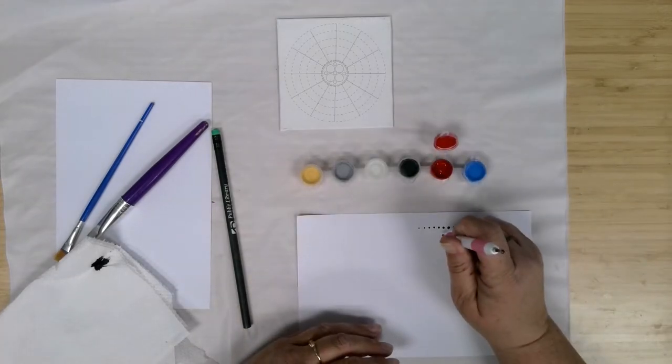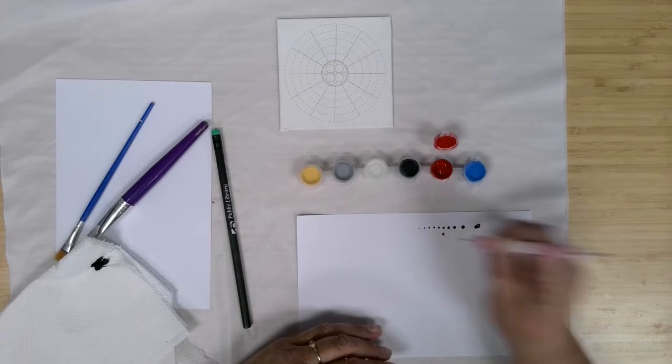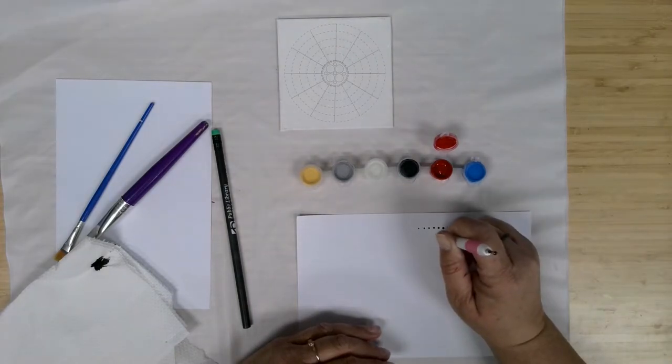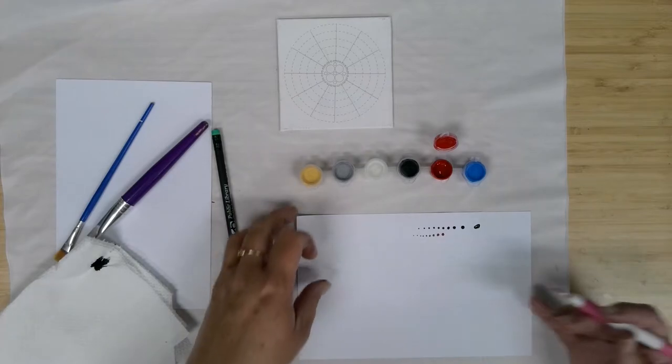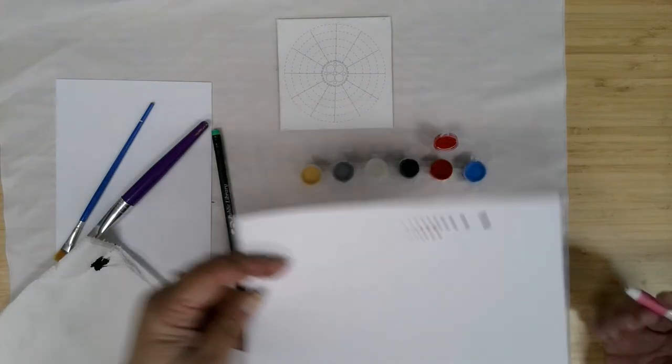And the other side of the tool is a much smaller dotter. So you're really going to start with a much smaller dot to begin with and then go down to even smaller, more minuscule type dots there.